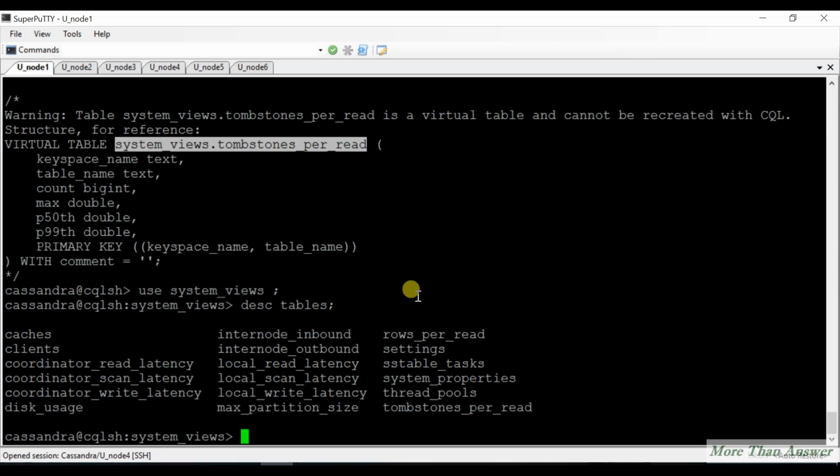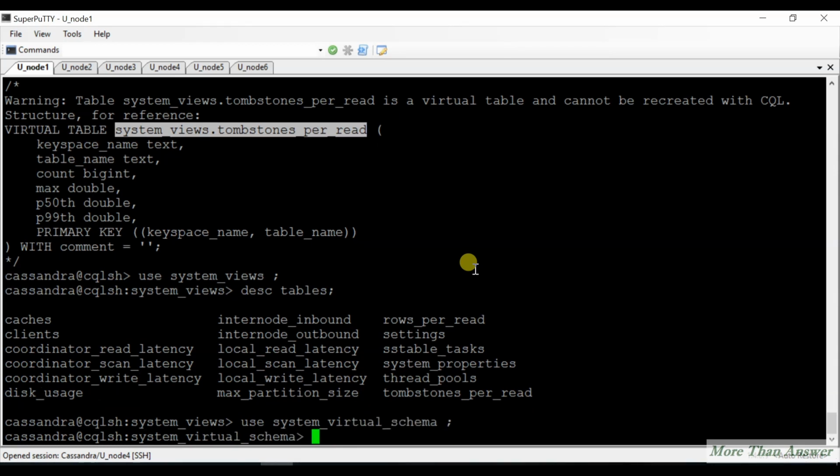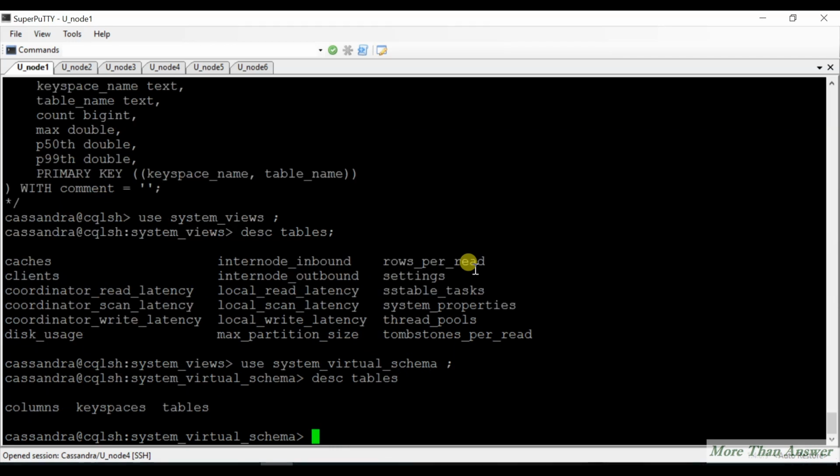So system virtual schema got only 3 tables. That also let me show you. Use system_virtual_schema, DESC tables. See, columns, keyspaces, tables.